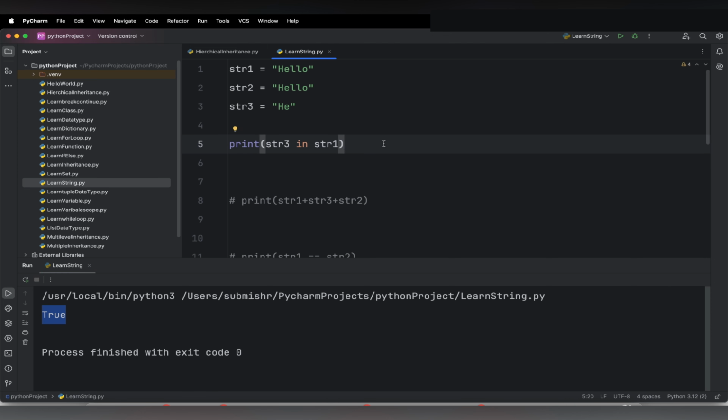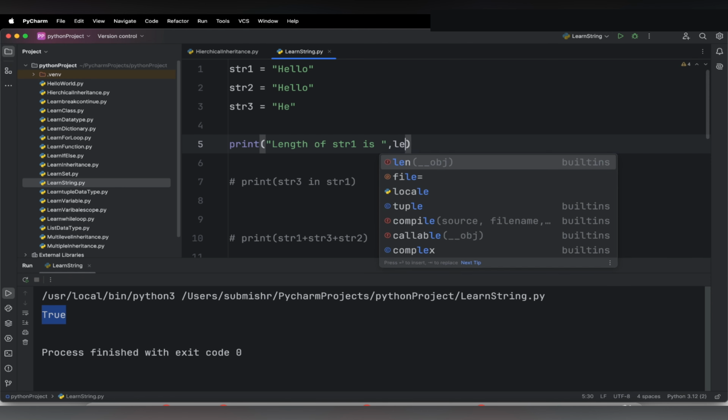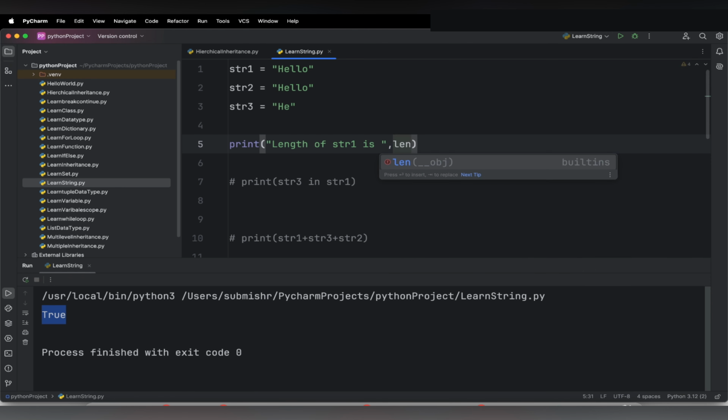Okay. Now, we will see how to find the length of a string. For that you can say print, let us say, length of str1 is, and you use the len function, length of str1.